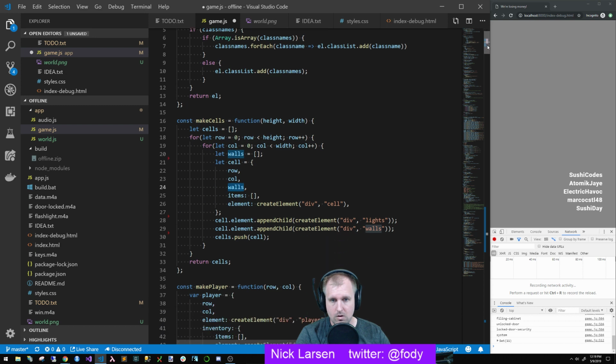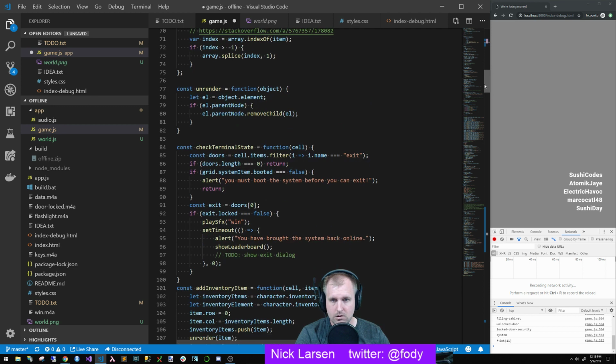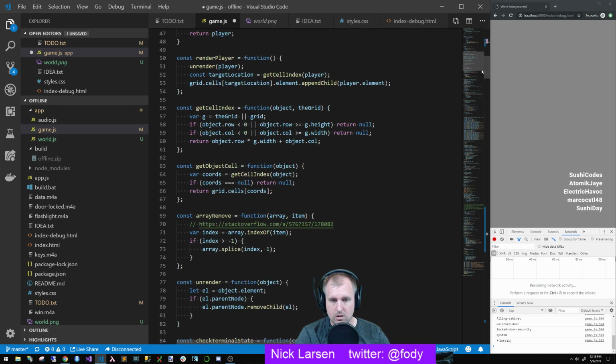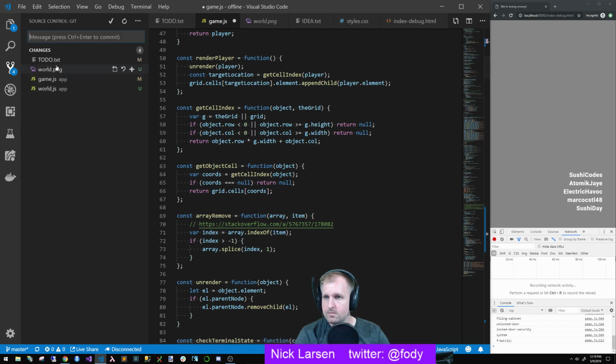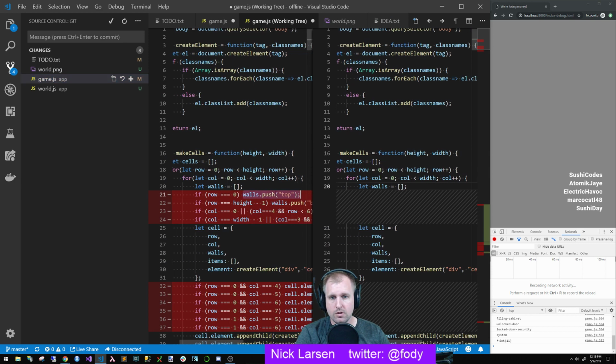And then how was I actually adding the walls? Let's go look at the history. I was saying walls.push top. Alright, so I don't actually need this walls thing anymore.